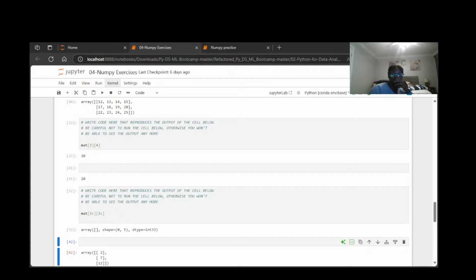What I can do is use slice notation to do this. I can say grab everything up to row 2, and then grab from column 1 onwards. And that returns 10, 15, 25, 30. Let me break this down one more time. As far as the rows, we're saying grab everything up to but not including row 2, so rows 0 and 1.